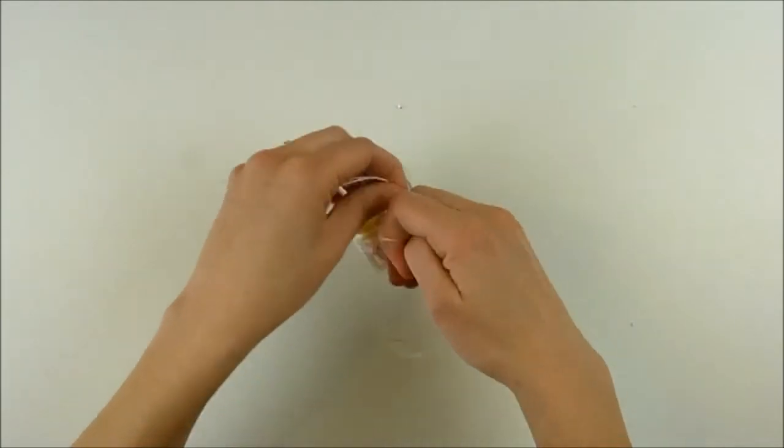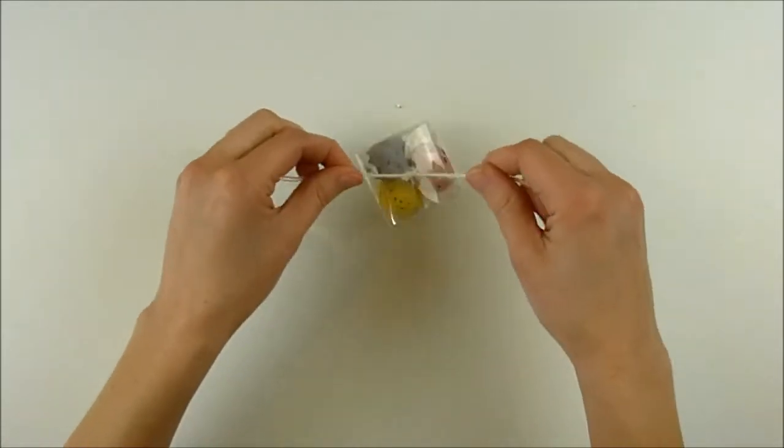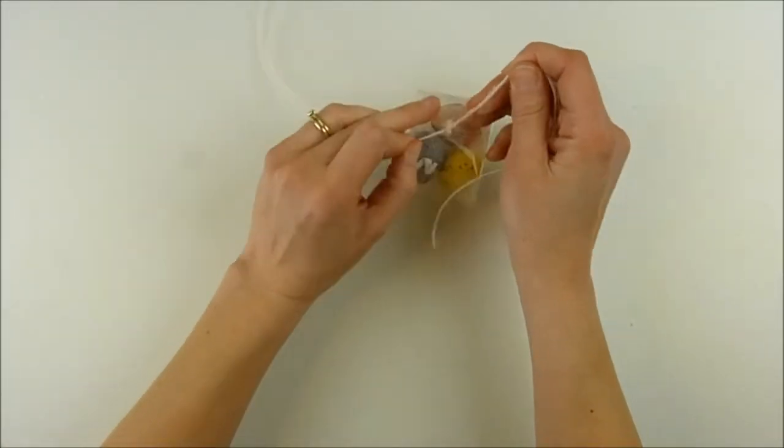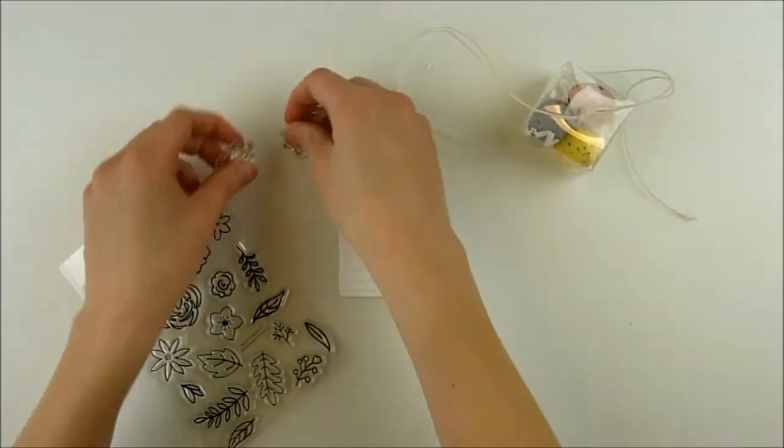And then I'm just going to tie that into a simple loop at the top, and then I'm going to build a tag to decorate this. I've pulled out some different stamps and dies that I'm going to be using to do this. I'm using the newly released dashed line tag for this.